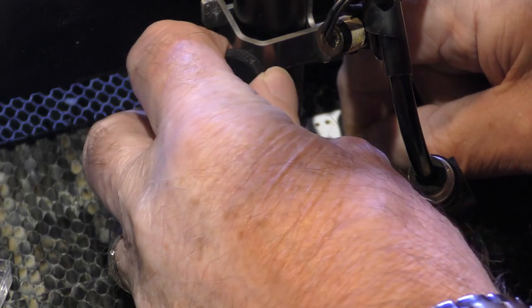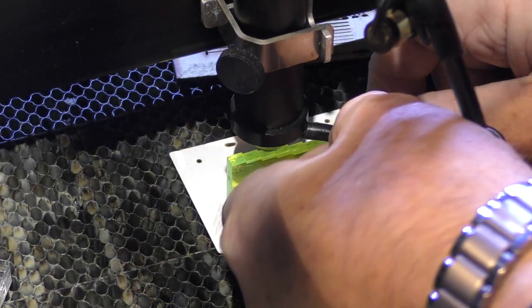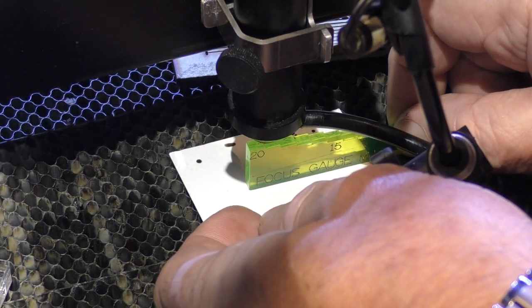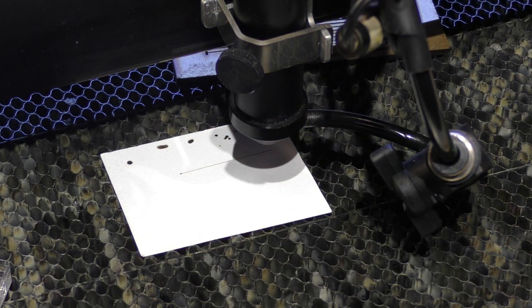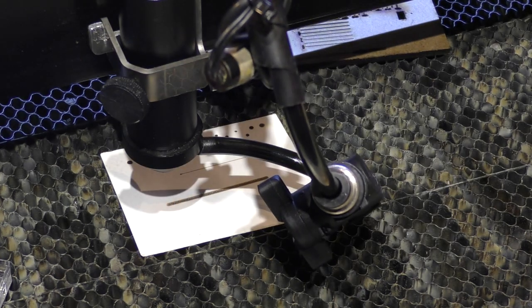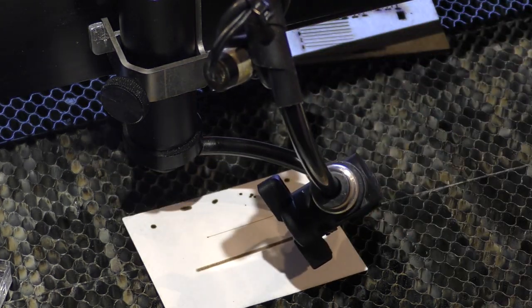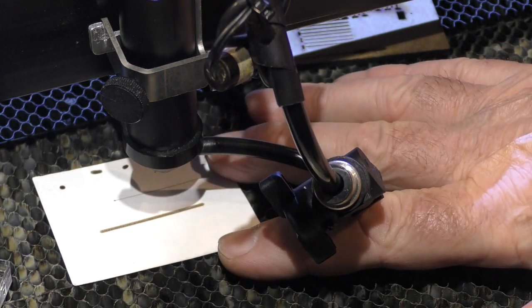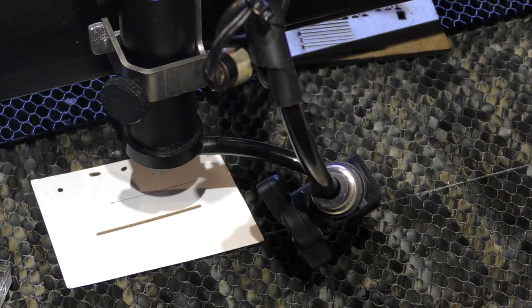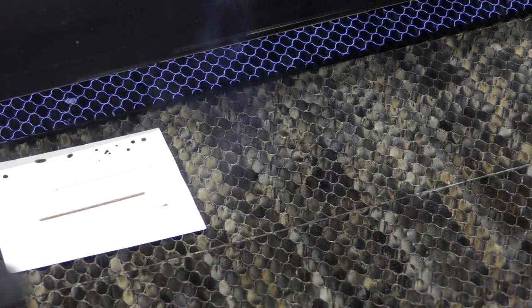I'll now put it at least 10 millimeters out of focus. It's up there, 20 plus a little bit. We'll draw another line. And there we go, a nice thick line. Now I'm not going to change the focus height at all. All I'm going to do is change the speed.